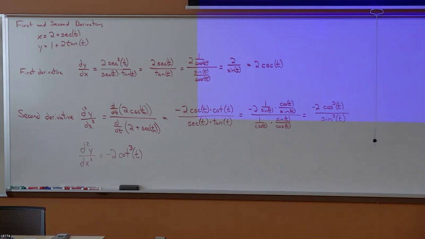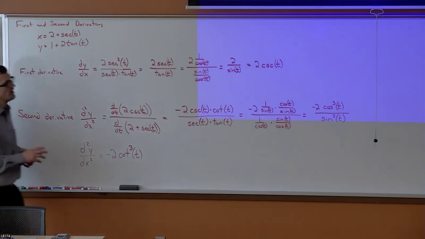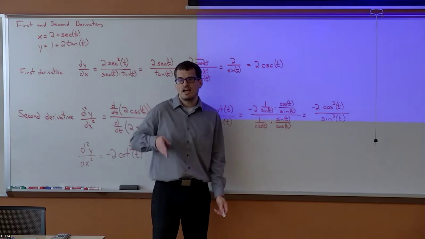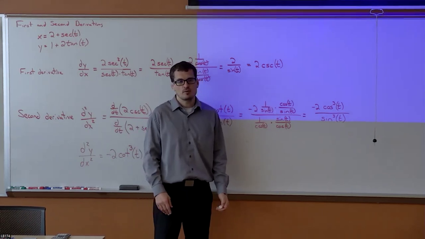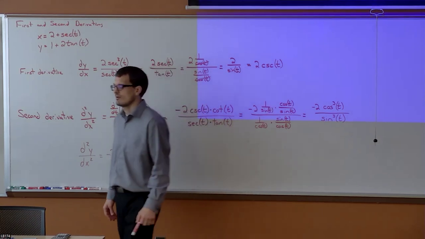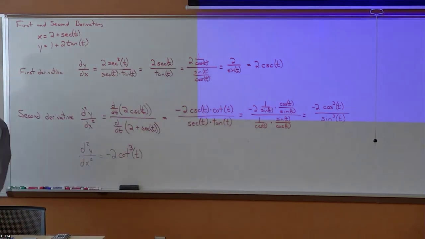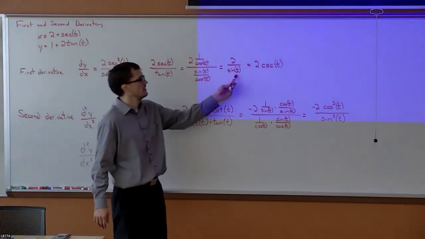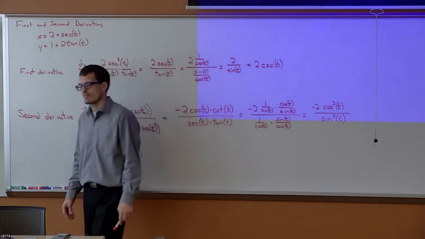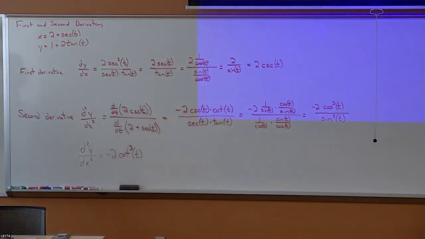So there you go. By the way, this one has a lot of places with vertical tangent lines because there are a lot of times when cosecant is undefined, when you get asymptotes in cosecant. It's everywhere where sine is 0, right? 1 over cosecant is 1 over sine. So whenever sine is 0, you're going to end up with vertical tangent lines.